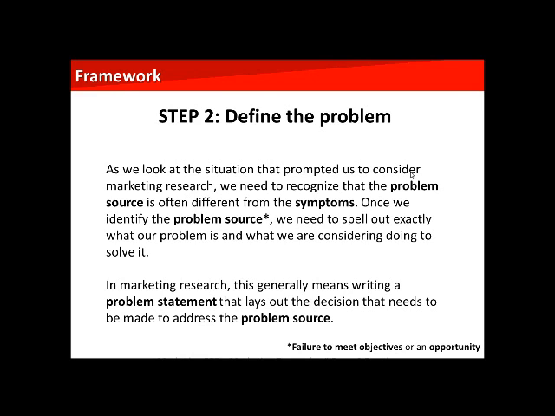So a good problem definition states what we're going to do, so what kind of research we're going to conduct in terms of what information, broadly speaking, we're going to look for, and then what our decision alternatives are. And again, we don't conduct research to look into symptoms. So if sales are down, or if customer complaints are up, or if things aren't going our way, that's not what we're conducting research to look at. Those are symptoms of a problem.